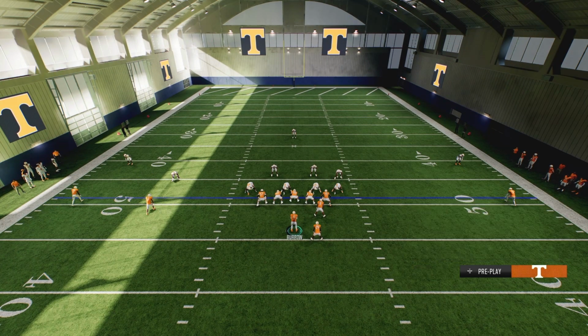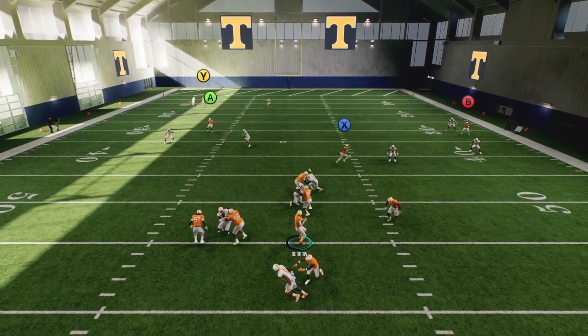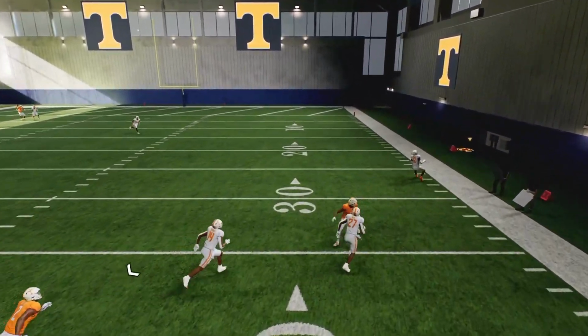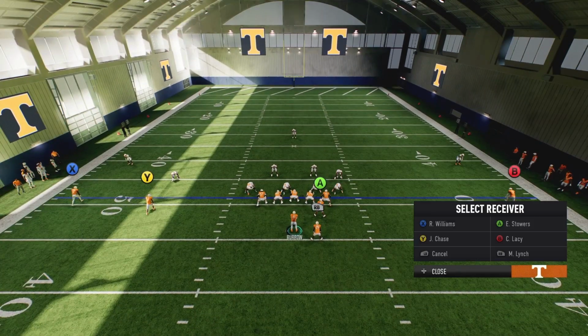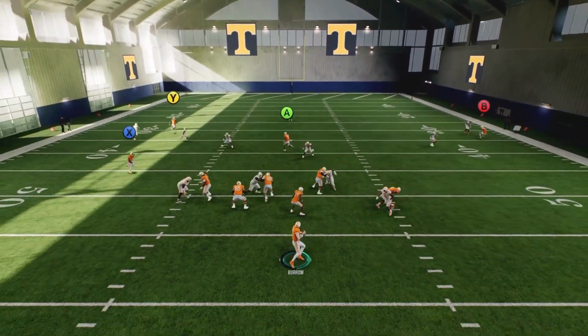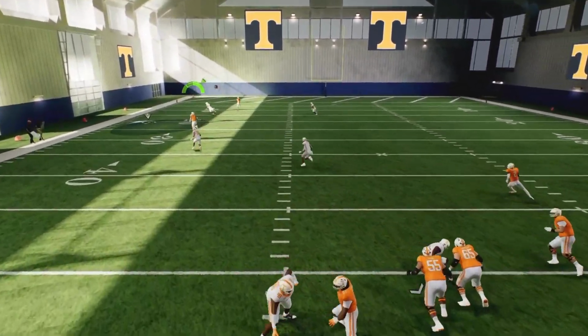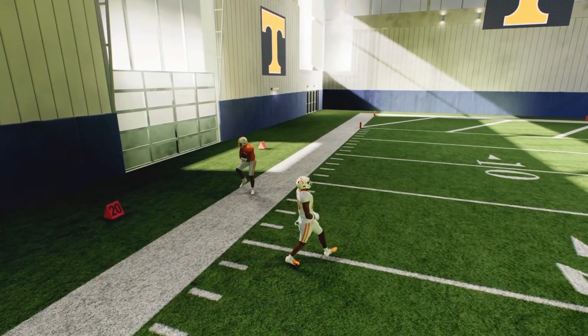And then I'll show you some of these other routes too. So watch B here. I'm just going to look at him, and he's going to run that curl route right there. So he's out of the play. Don't even think about throwing to him on cover 3. But then let's read this high-low over the middle. So we know we're going to have Y, ignoring that, you got X, you got A. Look at A right there, big gain down the sideline. That's, what, a 40-yard gain?